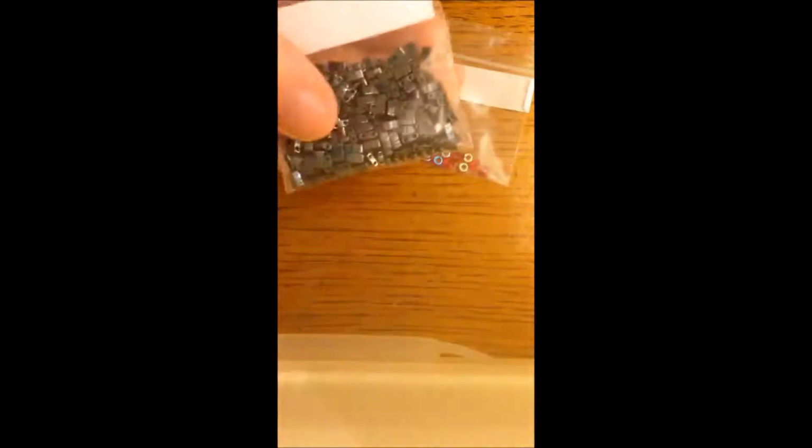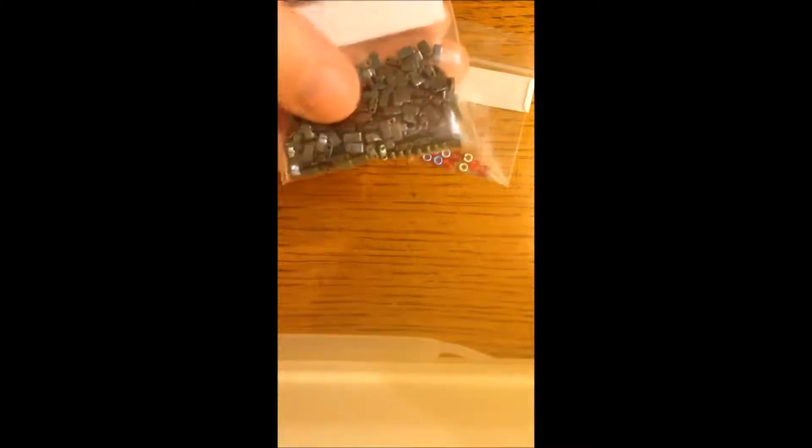Light gunmetal, half tila, $5.85, 10 grams. Really nice. I'm looking forward to that. And these are a transparent green tila. They're new in stock for her. She's like, new style. $6.49. And that's all I paid for.